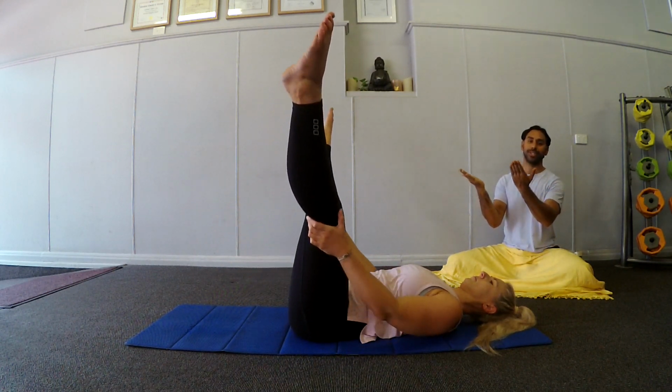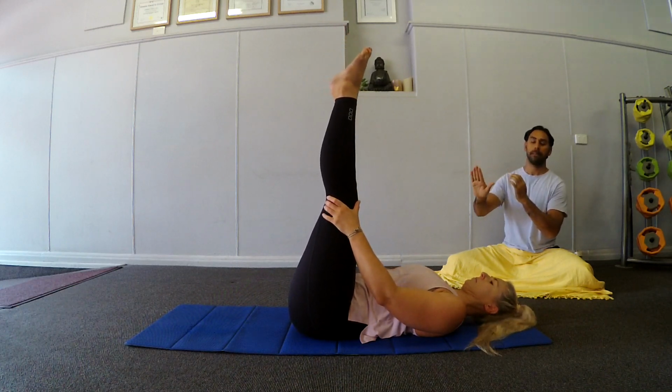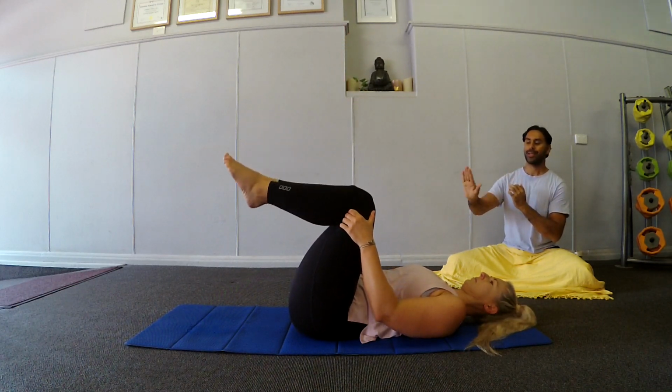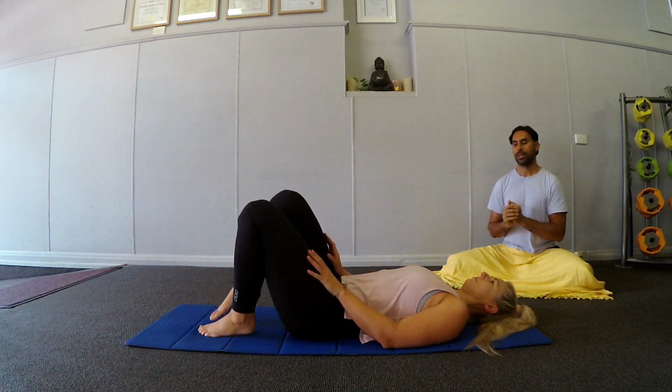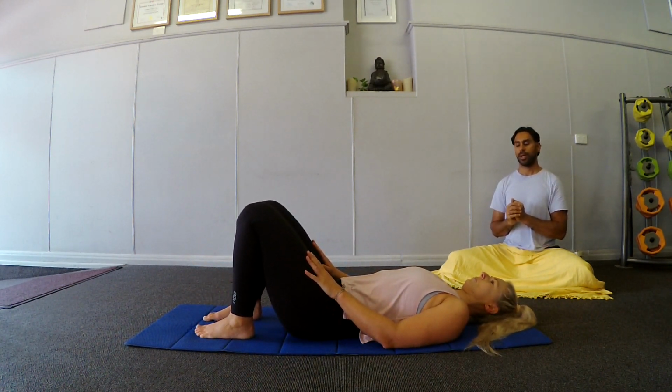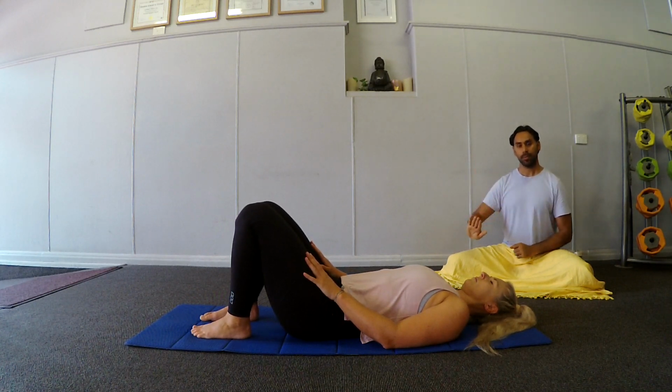See, we're changing your hands. The hands are outside, bending both legs, and lowering your feet down one by one onto the floor. So good. Beautiful. Now, we're lowering both legs straight down.